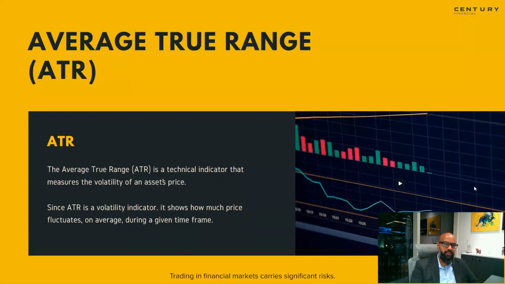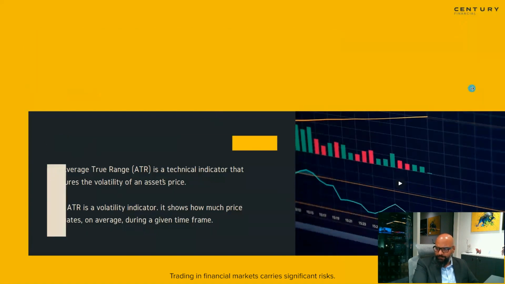Now, of course, looking at the historical data, you can manually calculate. You will see yesterday it moved up and down by $2. Maybe last week it moved up and down by $10. The day before yesterday, it moved up by only 50 cents. So now you do not know on average how much it's going to move, and that is where average true range is going to help us. I will show you a couple of examples so it will be easier for you to understand as well.